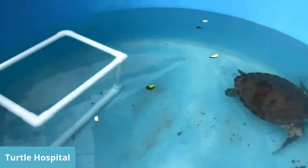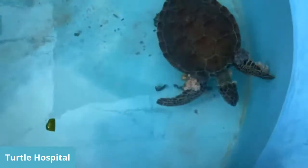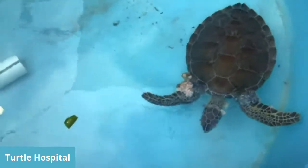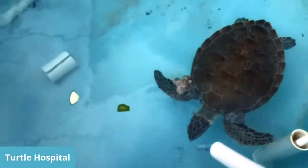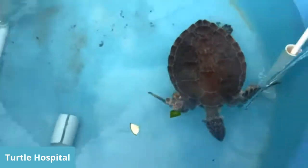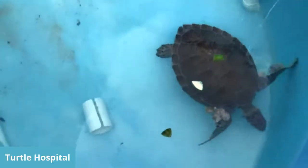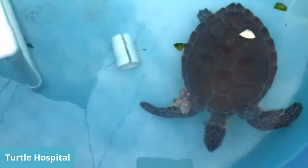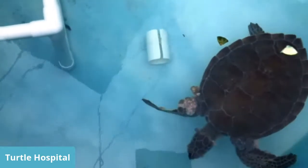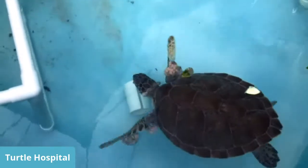This is Eminem — she has a lot of tumors and is a very skinny green turtle. Her neck is sunken in because she's so skinny; those tumors suck the life out of them. Our turtles also get to go to a people hospital in the Keys for CAT scans, because the nurses can't ask the patients what their names are. We usually write their names on their shells for the nurses there as they pop them through the CAT scan machine for us.